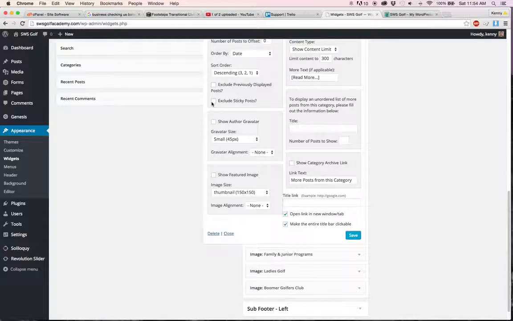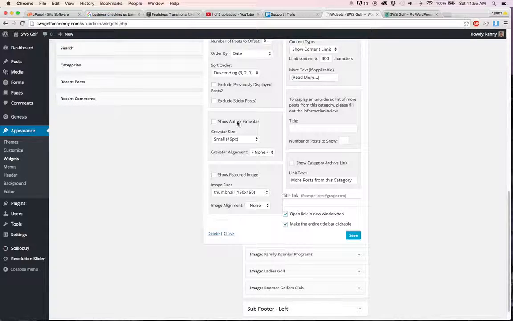You can exclude sticky posts. Sticky posts mean that on a blog, you can make it so that certain posts are always at the top of your blog. And then we could make it so that then we don't include those as a part of this for whatever reason. And so the reason might be that that's an ongoing blog article, and so we only want the most recent content. We're not doing sticky post at this moment. There's nothing being used like that. You might need to implement that at some point.